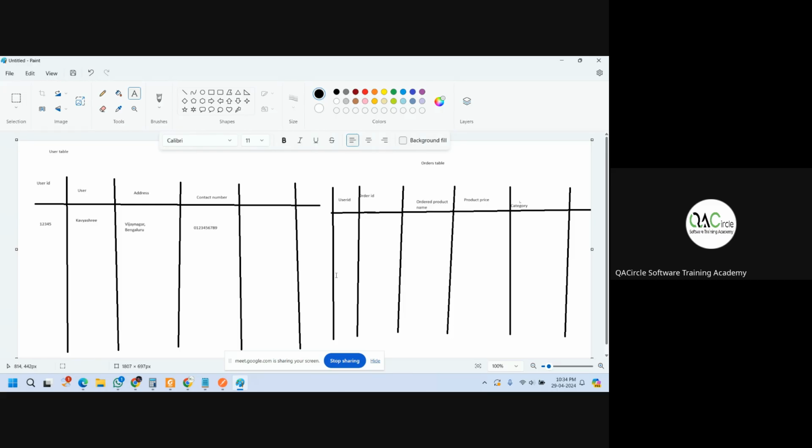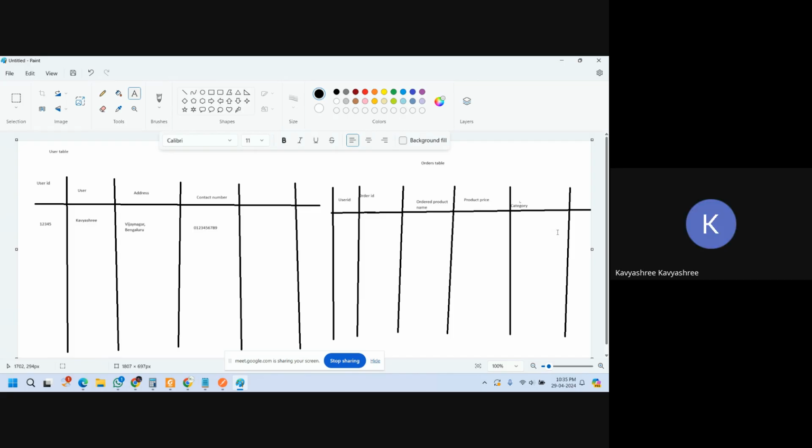Now there is one more table. The table is already existing. Now in this table, do you see any entry for user ID 12345, who is Kavyashree? We understand it is Kavyashree, but the database should understand. So for the user ID 12345, do you have any entry in the orders table?